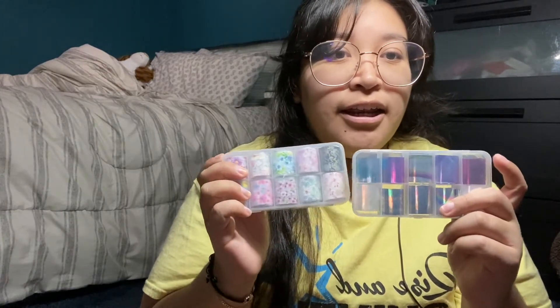I already got my size of the nails, so let me show you guys how I'm gonna do it. First of all, I'm gonna be using this LED lamp — it's really small but cute. Usually I don't use this one, I use another one, but today it's fine. I'm thinking of using one of these on like one finger, and then the rest with this nail polish.